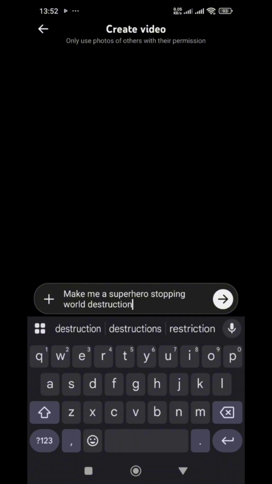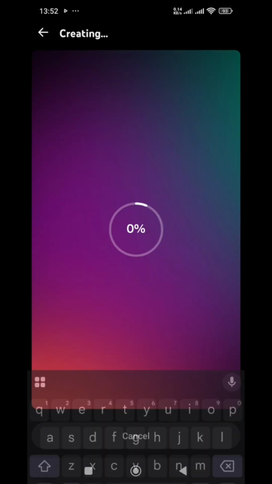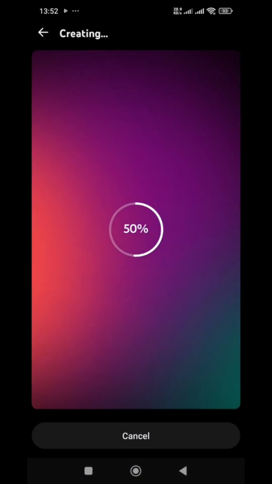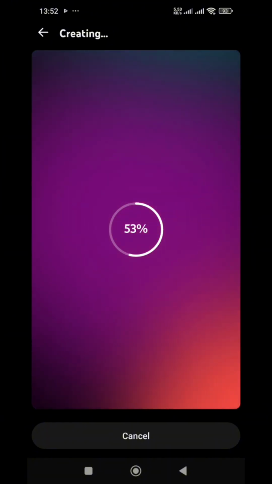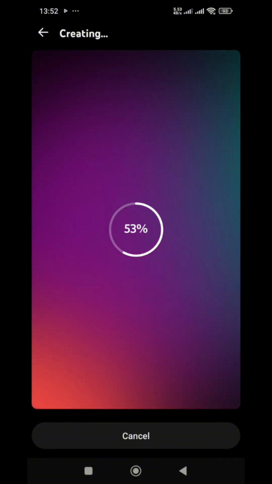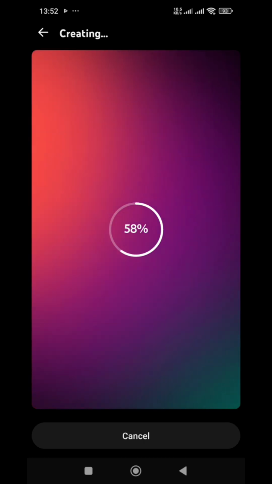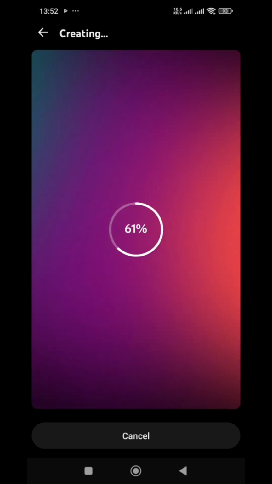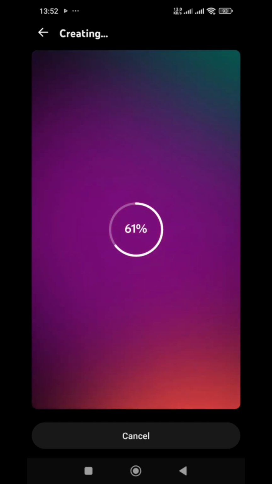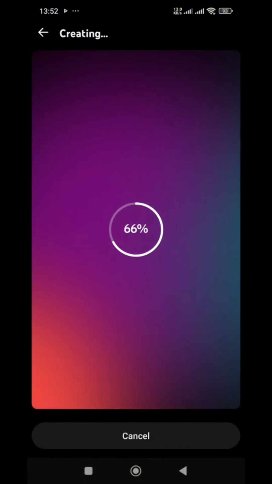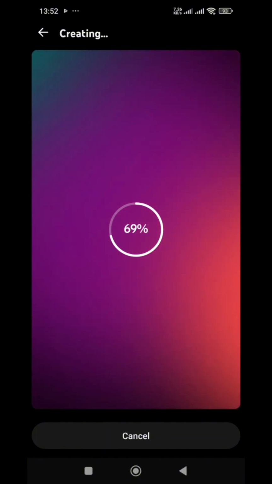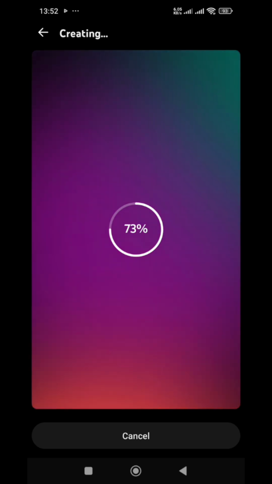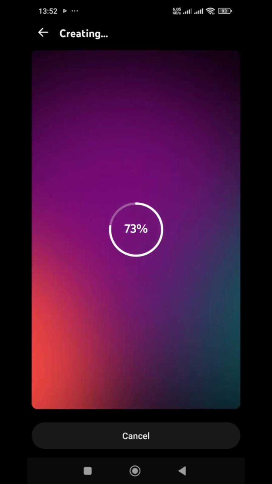As you can see, it's generating, 50% already. While generating, if you feel that you don't want the video any longer, you can hit the cancel button below. But let's see, this is a sample video. It's just a tutorial video. Remember, creativity is unlimited. There's no limit to creativity, so you can think from your head, you can be creative and create whatsoever you want, because the AI tool is just there at your disposal.